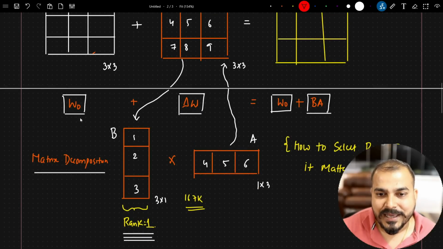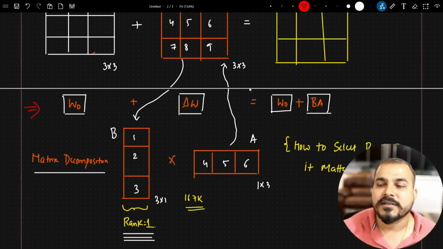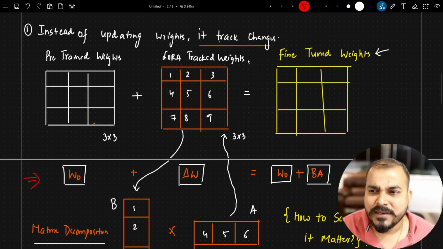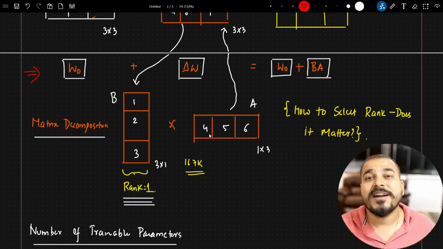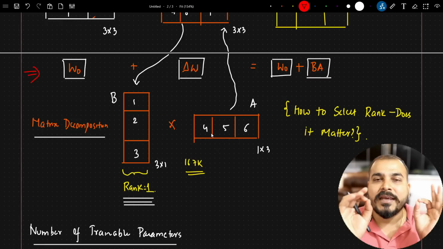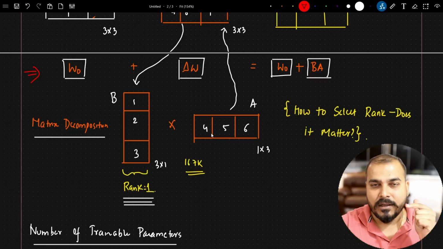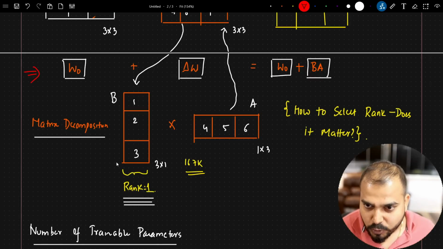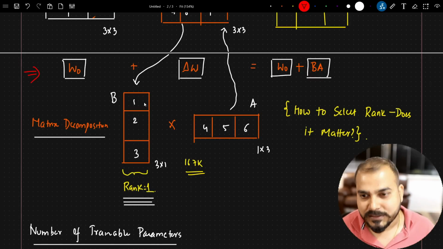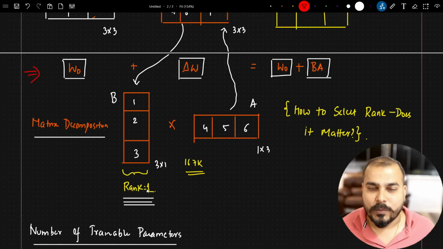At the end of the day, this is the equation that you'll see in most research papers. What LoRA is doing is very simple: all the trained weights are decomposed into 2 smaller matrices with different ranks. When you're fine-tuning, the first thing you need to do is set that rank. If you set that rank, like in this particular case, if I calculate with all the mathematical stuff, I will get rank equal to 1. For this also, rank is equal to 1.